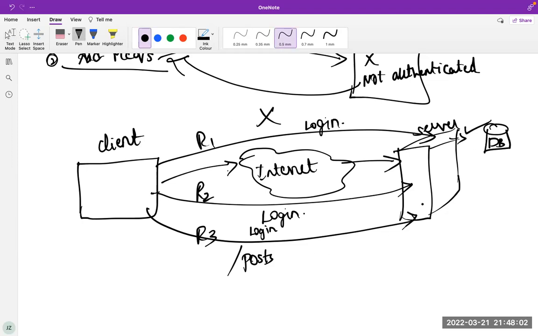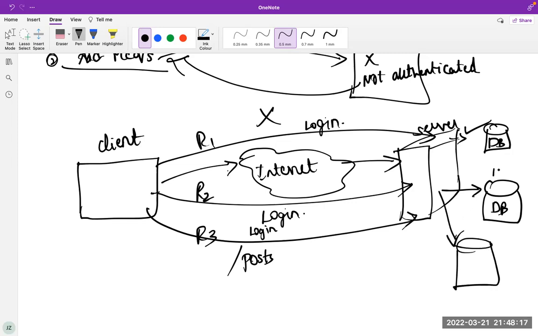In the post, will you have to send the username and password for every request? Again it will go to the DB, check whether you are authenticated or not, and again make a call to the post DB. Let's say this is a login DB and this is a post DB, ideally the same DB but different tables. Then go and fetch the post. Do you think this process should be repeated for every request?